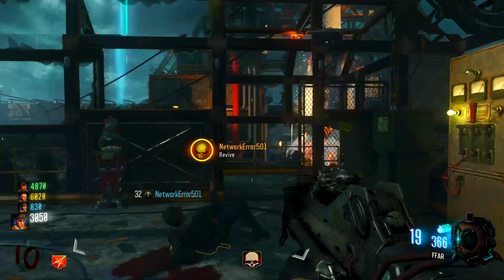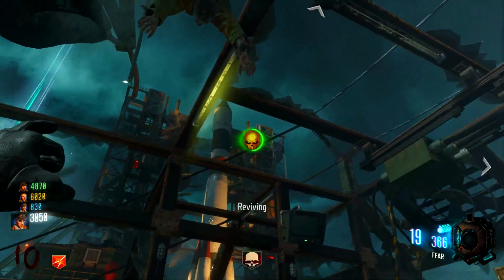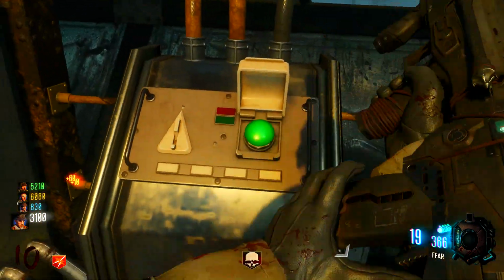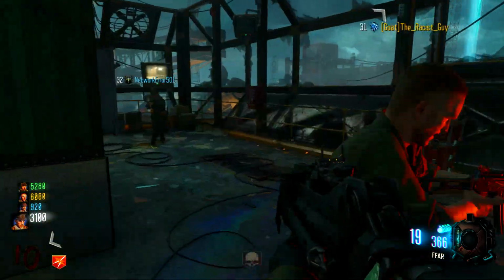Once you have all three landers, you will be able to launch the rocket, and this will open up the Pack-a-Punch area. Here's the rocket going off. To launch this, there is a green button right here. Just hold square on it and we will launch the rocket.